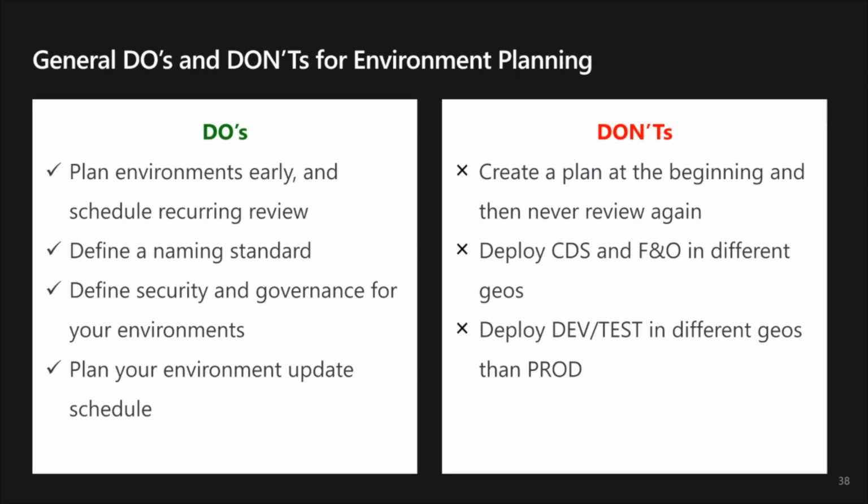And that applies post go live as well. Things not to do from a general environment planning standpoint. Don't create a plan at the beginning and then never review it again. That won't be ideal, and that is almost assuredly going to lead to unexpected costs, additional environments, and so on.